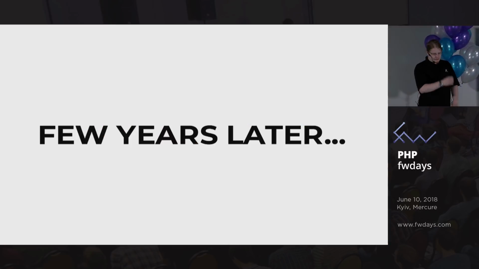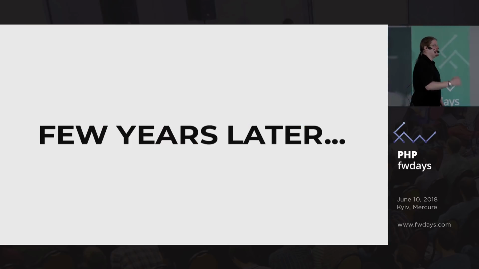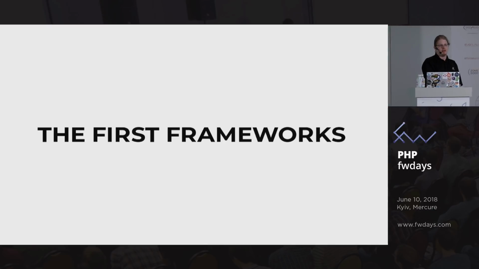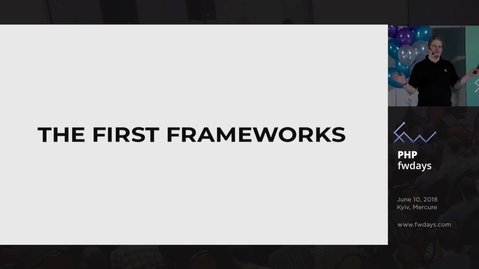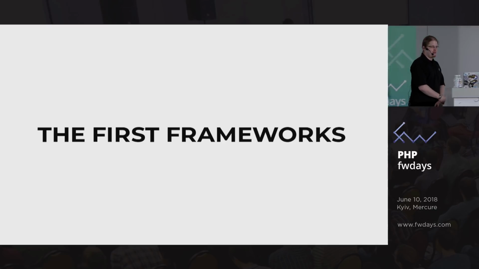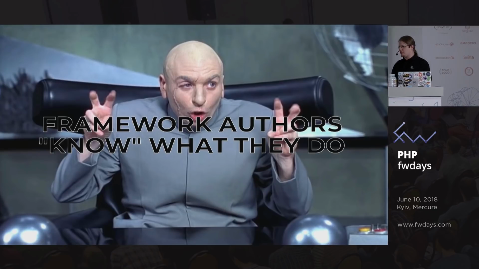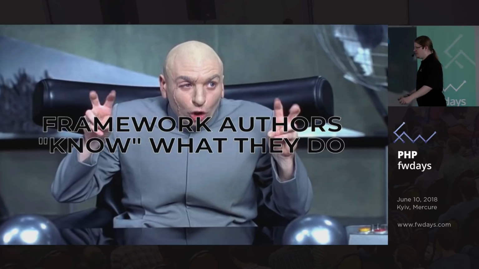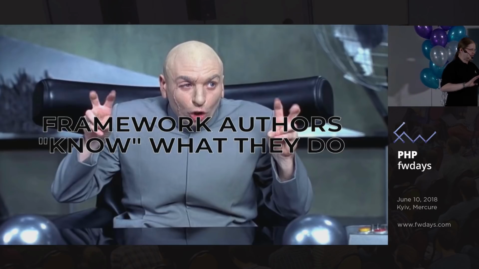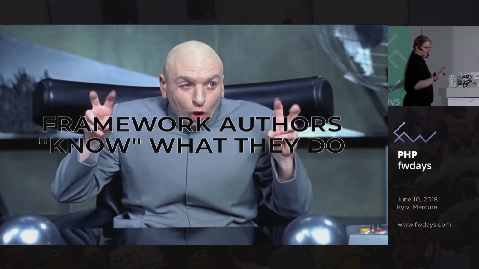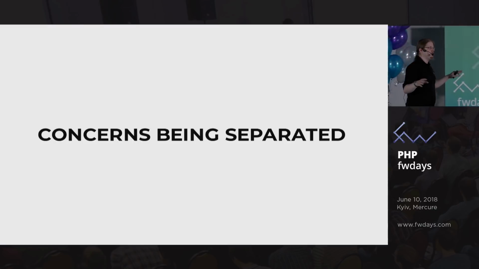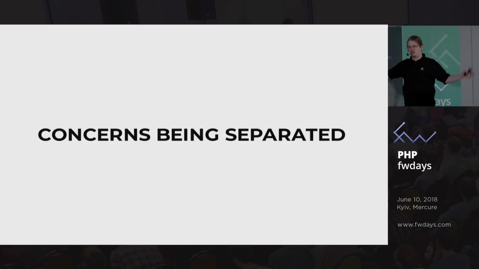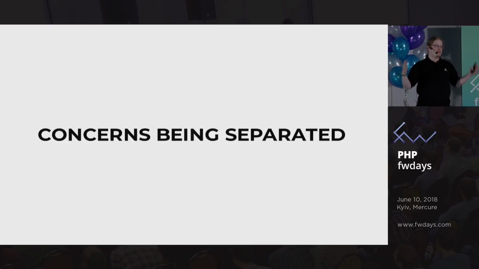We're getting better, though. A few years later came, I would say, the first libraries, the first frameworks. We're talking about, I would say, 2006, 2007, kind of like the first wave of frameworks starting to become more popular. And obviously, framework authors know what they're doing, right? We all know exactly what we're doing. There's never a security issue in a framework, right? Everything is safe. I think what is most important about this phase of our history is that we're starting to separate things. We're saying this goes here and that goes there, and we're not smashing everything together. And this, I think, is a big, big win.